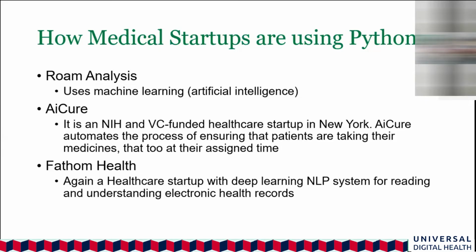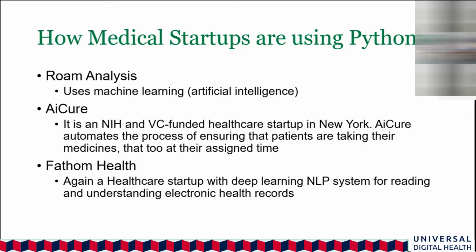There's a startup called Rome Analysis. It uses machine learning to identify the diagnosis and the prognosis of diseases based on data set points. Similarly, there's a startup called AI Cure. It's NIH and VC funded. VC means venture capitalist funded. It's a healthcare startup based in New York, and it focuses on automating the processes of ensuring that patients are taking their medication at the assigned time.